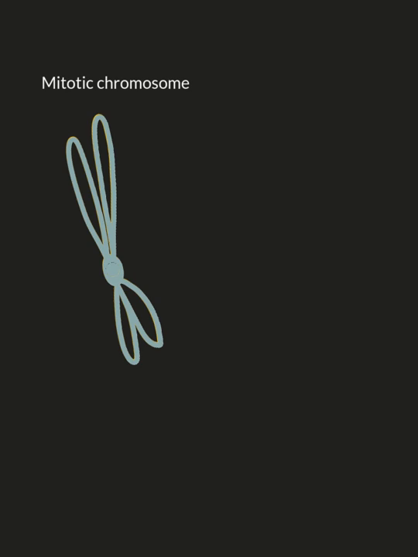When I said the word chromosome, probably something like this X shape appeared in your mind. This X shape is a mitotic chromosome. Mitotic meaning this is from a cell that is undergoing mitosis. It's in the process of cell division. So what you're actually looking at here are two sister chromatids.